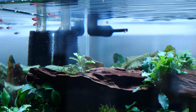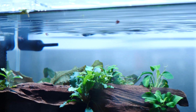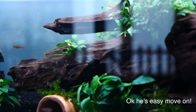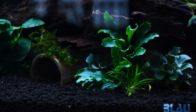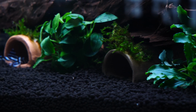Could you breed this fish in these parameters? That's a whole different story. Obviously, mine is still a juvenile. It takes a while for him to mature. I don't know. Maybe I'm going to find out. But just to keep this fish, I really don't think it's that hard as maybe some articles might make you believe. If your water parameters are better at the sink, you can do without the aqua soil as well.